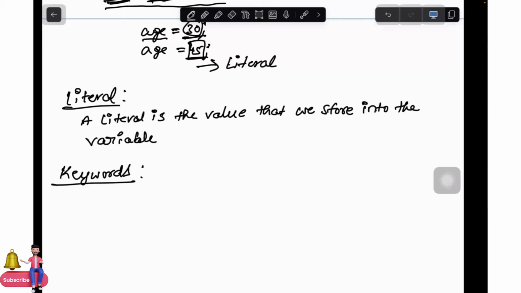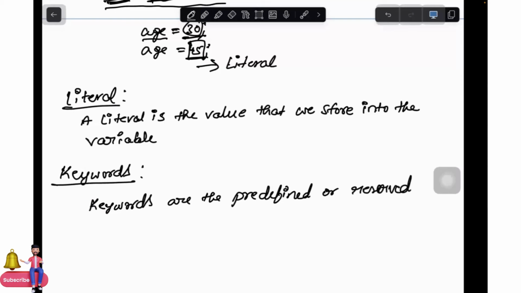So keywords are nothing but predefined or reserved words, which are given by Java people itself, meaning they come from Java.